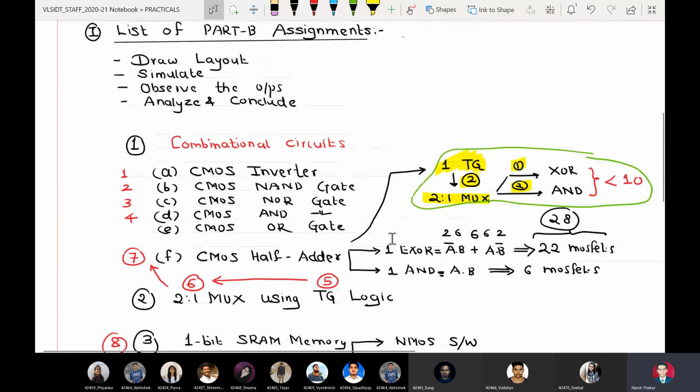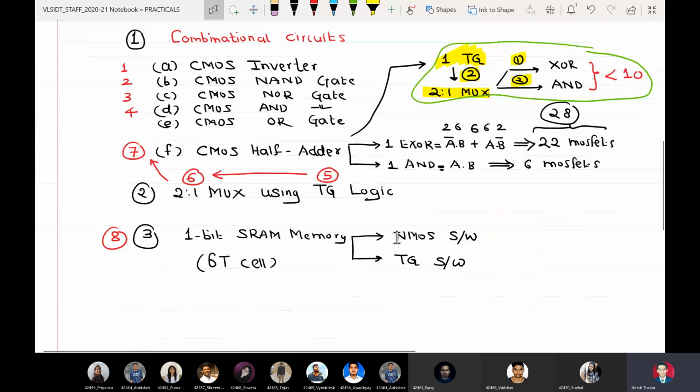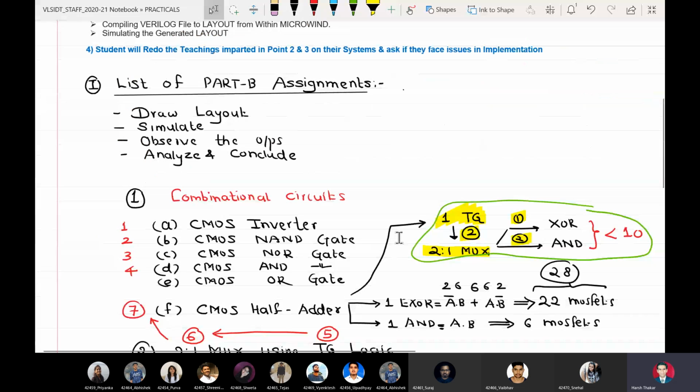Okay, so this is in brief the list of part B assignments which we are going to do before 5th of December. And I'm really telling you that this part B is actually child's play if you know how to use the tool. Once you are at the correct starting point of part B assignments, then the next part is very, very easy. When you see the demo, you'll understand that this tool is much simpler than our Xilinx ISE which we used in part A.